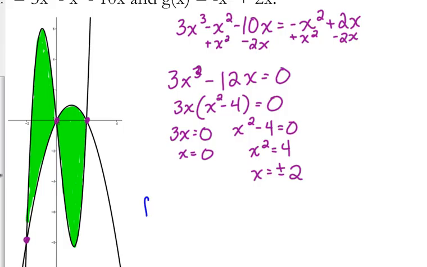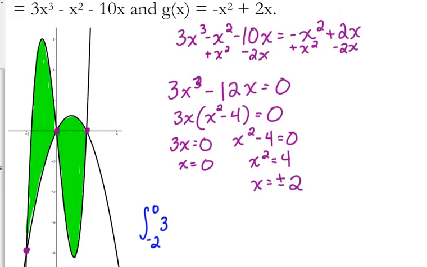Now, here's where we must be careful. We go from negative 2. Now, the entire interval is at positive 2. But, there is a change that happens at 0. Notice, between negative 2 and 0, the cubic function is the top function. The quadratic function is the bottom function. At 0, that relationship flip-flops. The quadratic function is the top function and the cubic function is the bottom function. So, from negative 2 to 0, we've got the cubic function minus the quadratic function.